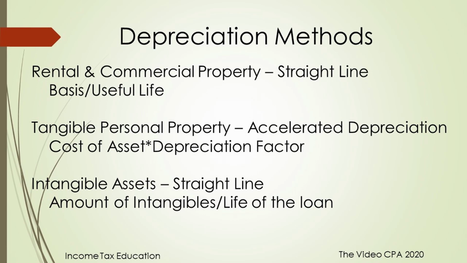If you have improvements to the property, those will be written off, like I mentioned earlier, depending on the underlying basis that's left on that, or the underlying life that's left on that property. Those will be written off on a straight line basis. And again, if you've got intangible assets, those are also written off on a straight line basis. And those intangible assets on rental property are generally, as we talked about last time, the items that are related to the loan.